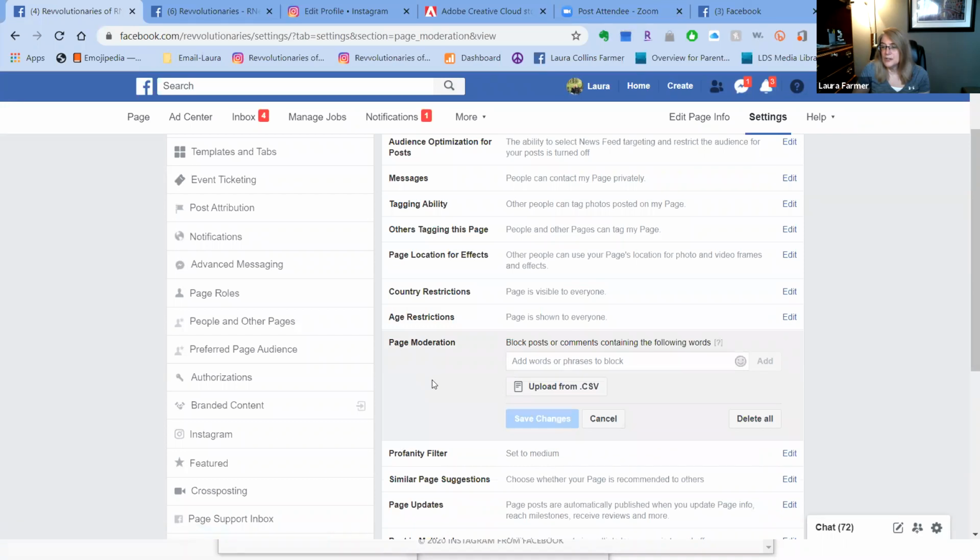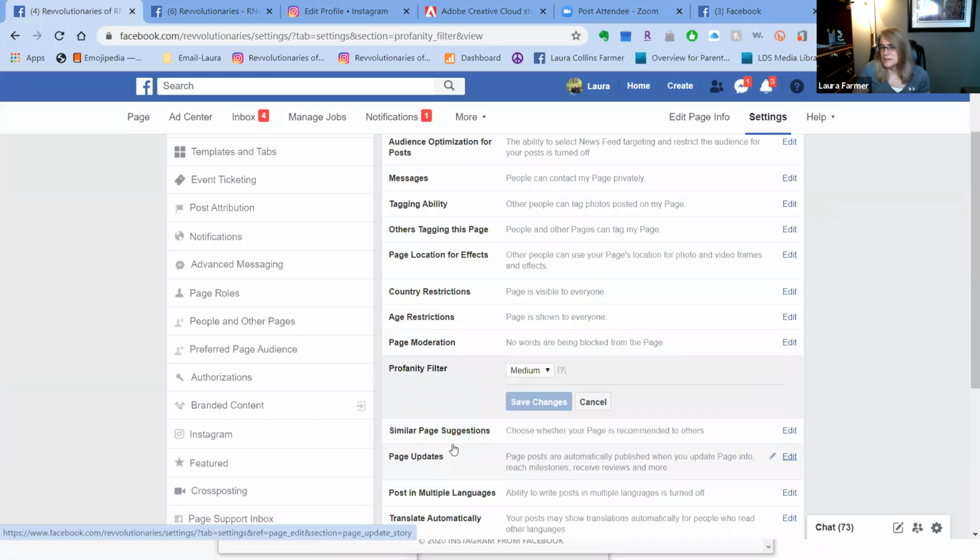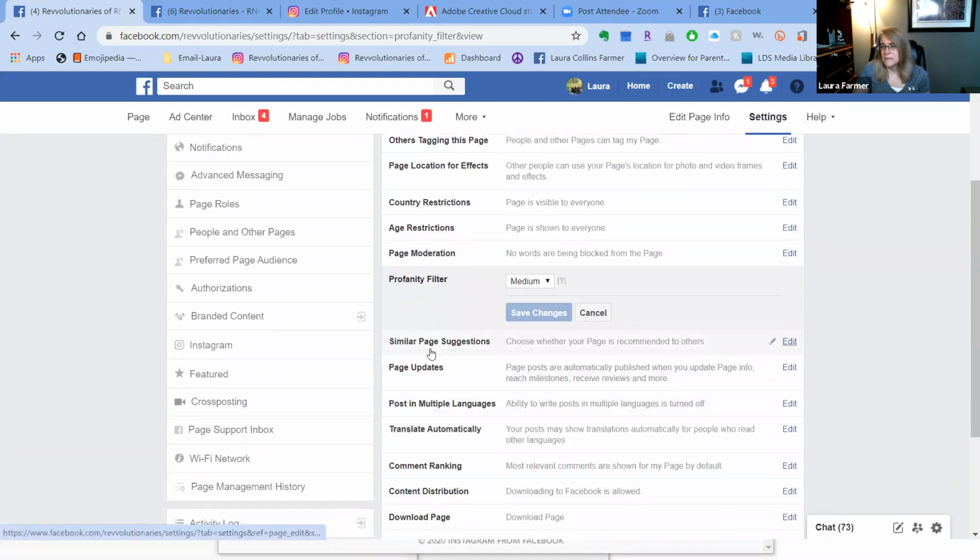Page moderation. You have to just use your own judgment on a lot of these things. Profanity filters, that is set to just a medium. You don't want anything really outrageous going on your business page.